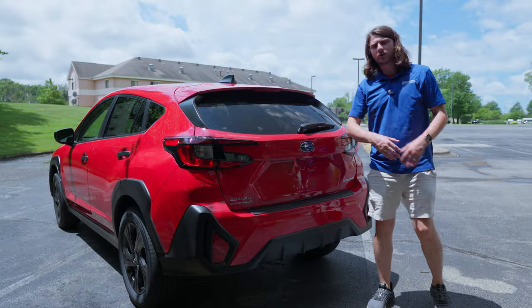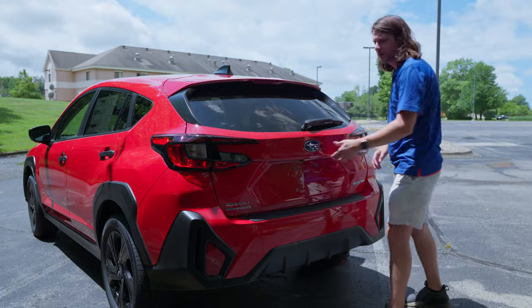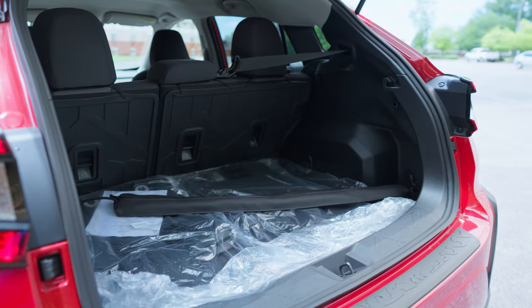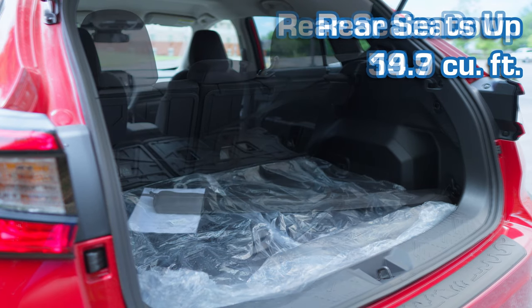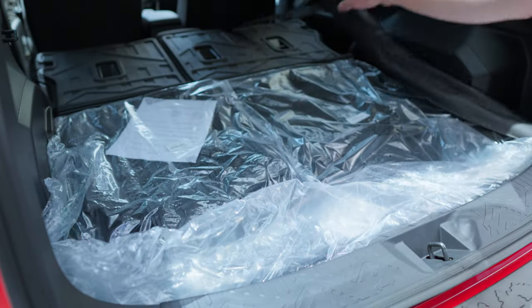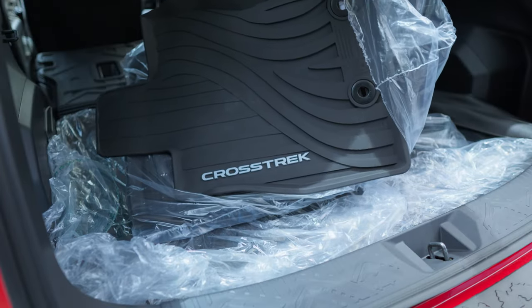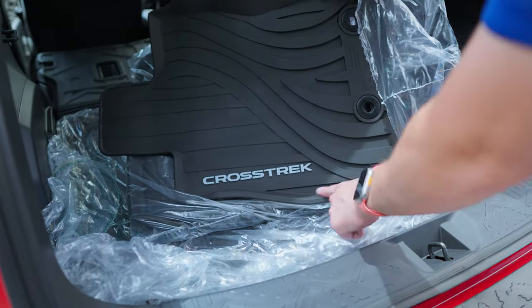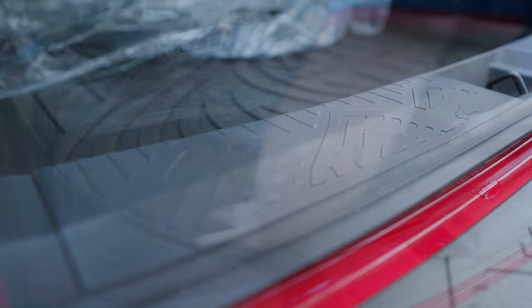Now, you don't have a power liftgate, but you don't have a power liftgate on any Crosstrek, so no worries there. But you can use this button to open the tailgate, and it will give you access to 20 cubic feet of cargo space. Now, if you want to pop these second row seats down, you can get up to 55 cubic feet of storage space, which is great. As I mentioned, you do have a cargo net optioned on. You've got some lights back here as well, room for a cargo shade. You've got your carpet mats back here, your all-weather mats as well. You get some little detailed accents on the bumper here with a little mini Crosstrek on there.